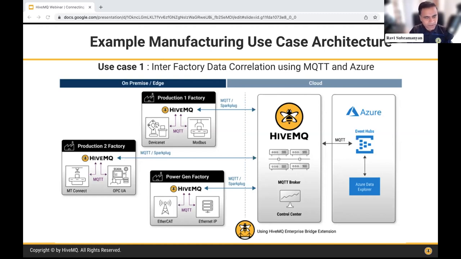And for this to happen, the performance data from the various factories needs to flow somewhere, because these factories are going to be at different locations in the world. So it has to be combined in a reliable, scalable, secure fashion. That's where a broker comes into play. Then it needs to be bridged to a location. In this case, we are taking Azure as an example, so it needs to be bridged through the event hub to, for example, a data explorer where all of this data comes through and can be analyzed. And so the factory process engineers can figure out how to optimize their process, right?